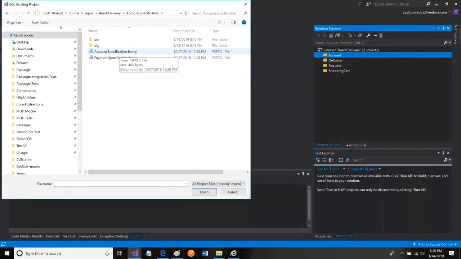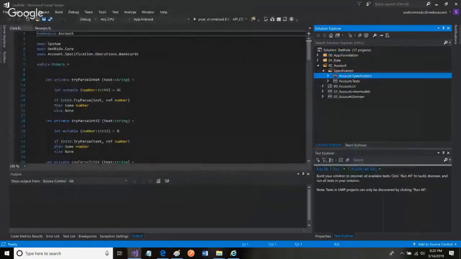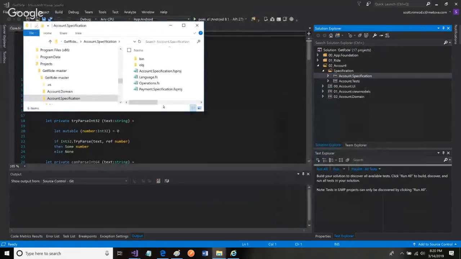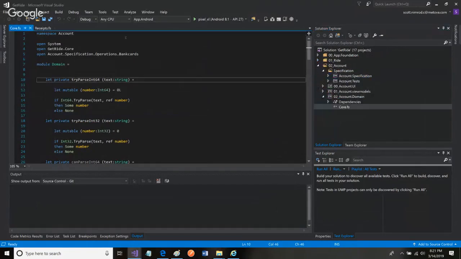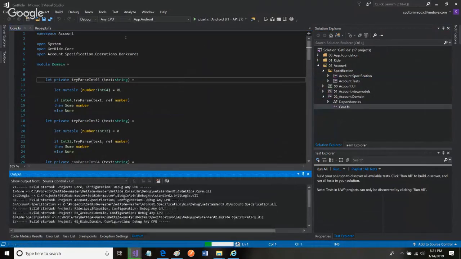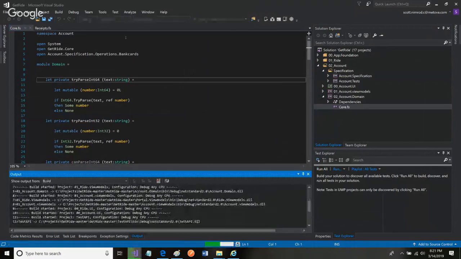Account.specification. What's the difference between account.specification and payment.specification? Over here, this account.specification is located where? Okay. If I build this Get Ride, hopefully it doesn't have any errors.